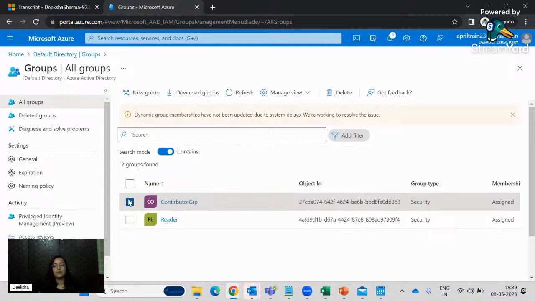With the help of this group, I can create the group and add members to it. You just need to add the members in the group. You do not need to grant the access separately. If you are part of this group, you will directly get a contributor level of access. If you want to revoke the access, you can remove that person from the group.